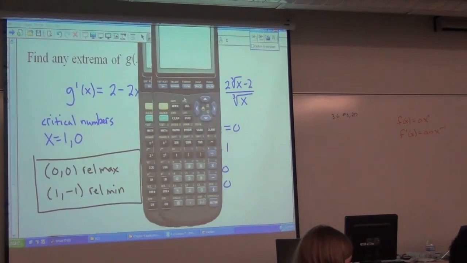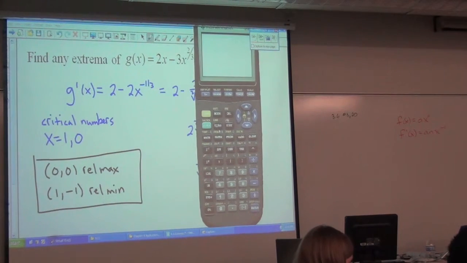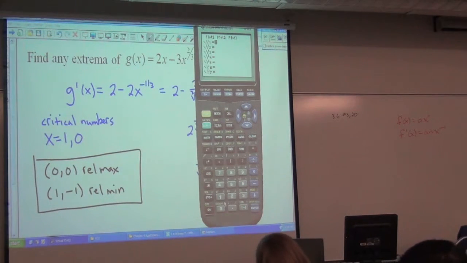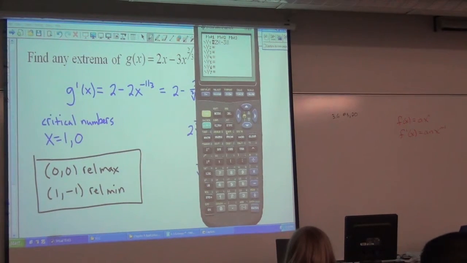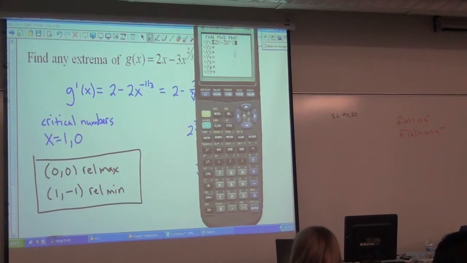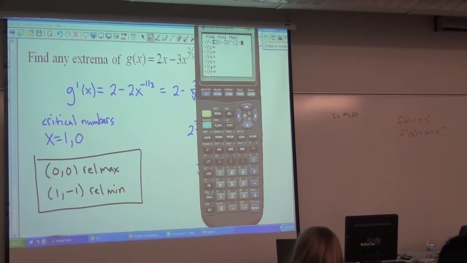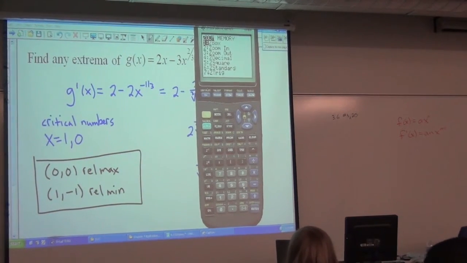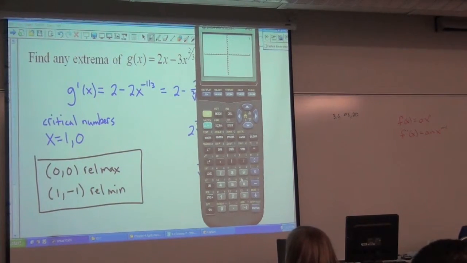All right, now you guys, we can check these with our calculator too. That's always a good way to learn, is confirm stuff on the calculator. If we come in here to the y equals, put 2x minus 3x, and then to raise that, I do a little caret, and I have to put the 2/3 in parentheses. If I just raise it to the 2/3, it will square it, then divide by 3. I want to raise it to the 2 divided by 3. Then I'm going to go to zoom 6, because we've changed the window on a different problem.